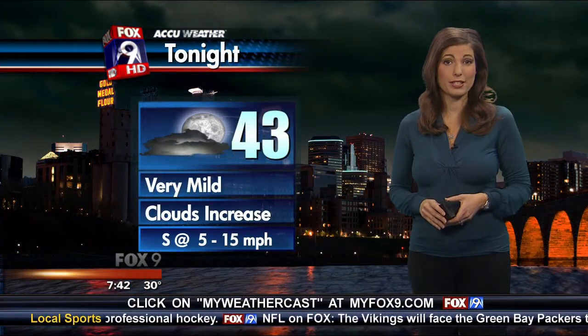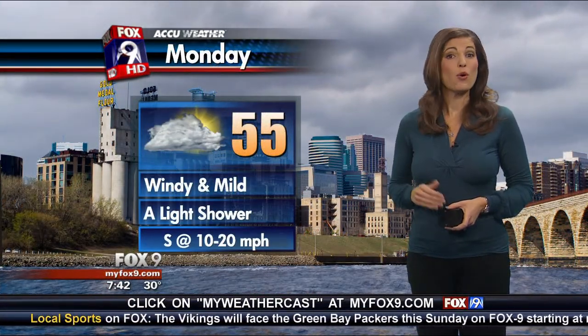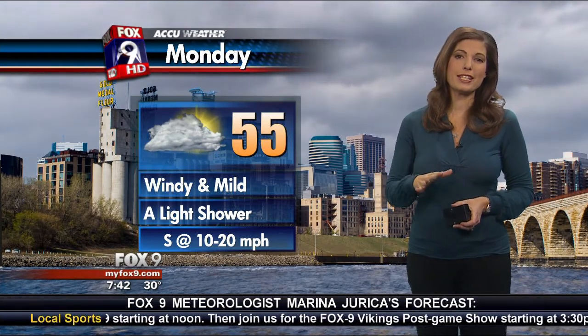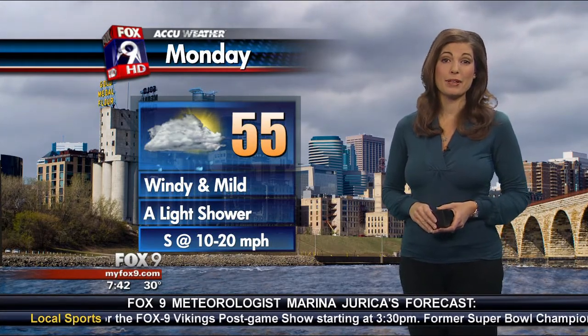We are going to see a southerly flow, and everyone is going to be warming up nicely heading into the day. 50 degrees, mostly sunny, very mild and pleasant. Tonight we're looking at 43 degrees. Monday, 55 — winds are really going to pick up Monday and Tuesday, with gusts up to 30 miles per hour, and maybe a sprinkle in the forecast tomorrow. I'll give you that seven-day coming up in about nine minutes.